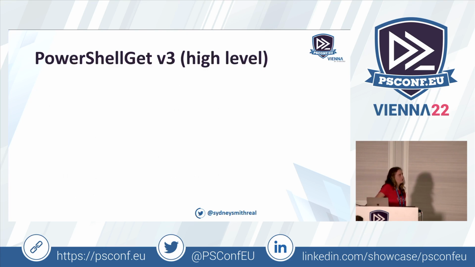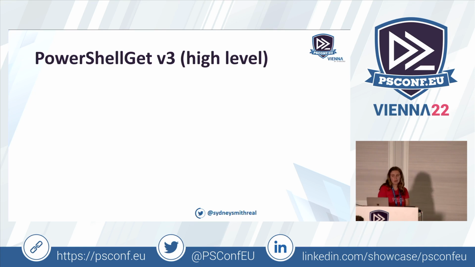So for starters, what is PowerShellGet v3? PowerShellGet v3 is a complete rewrite of PowerShellGet. I'm guessing most of you are familiar, but PowerShellGet is the module that allows you to do things like find, install, update, and publish modules, scripts, and DSC resources. By default, this is commonly with the PowerShell Gallery, but it can be with a number of different package sources. Our goal with this project at a high level was first to create a more intuitive package manager. We wanted to remove unnecessary prompts when possible, with the principle of it just works.